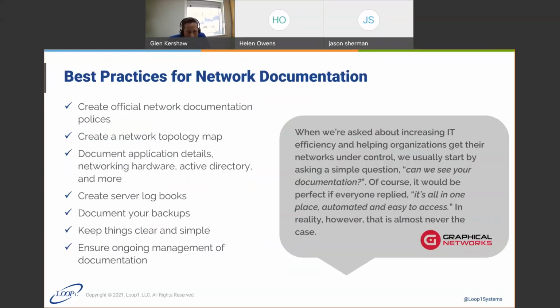So, documentation. The seminar today is all around how we can utilize and visualize your SolarWinds deployment, or the information you get from there. Some of the best practices for network documentation are on the screen. But before I hand over to Jason, I just wanted to make sure you're aware of some of the things you can see here, and Jason will cover those in the presentation today.